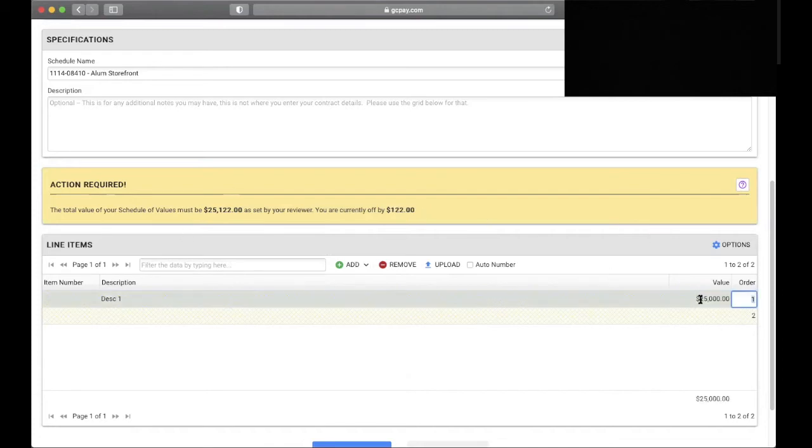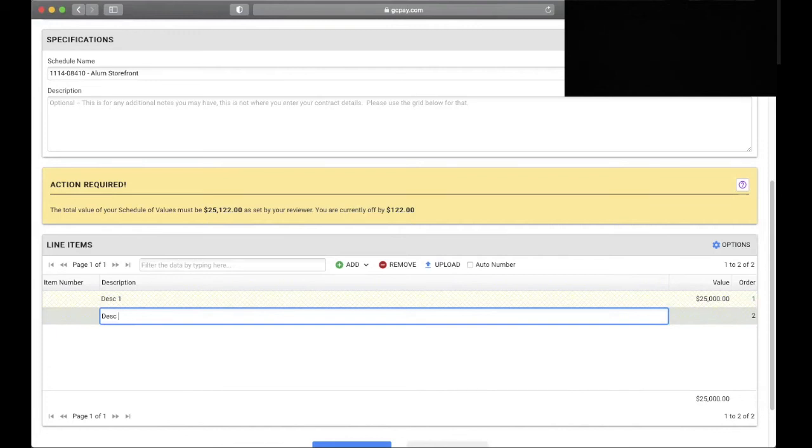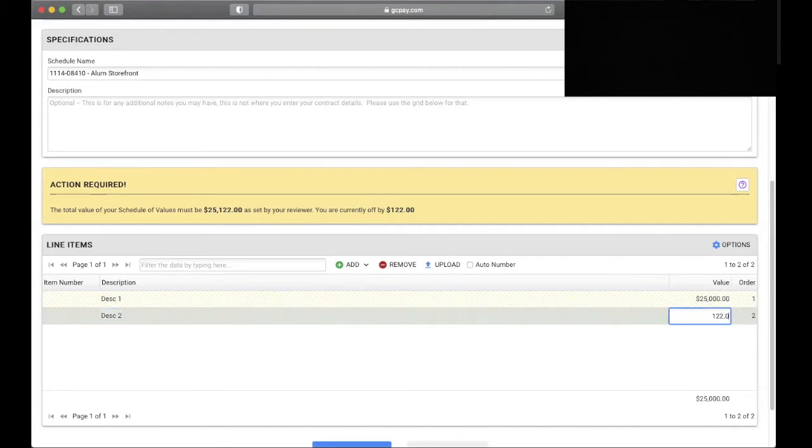And you'll notice as we enter our total value for that line, as this is not a billing, this is our schedule of values, we are now showing that you're $122 off from your scheduled amount. We will enter our second description. And as we are off by a penny, we are unable to submit this at this time. You must tie directly to this amount. So if you do not agree with this amount, you will want to reach out to Korsmo. Keep in mind, however, that this does not include change orders.